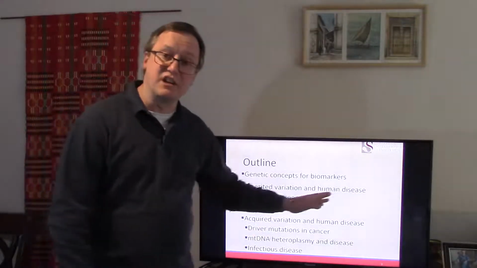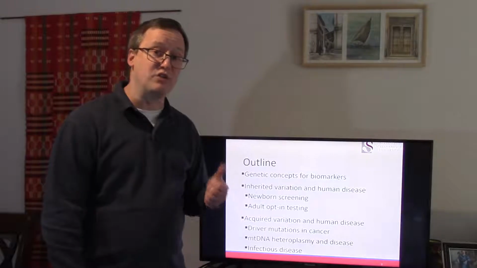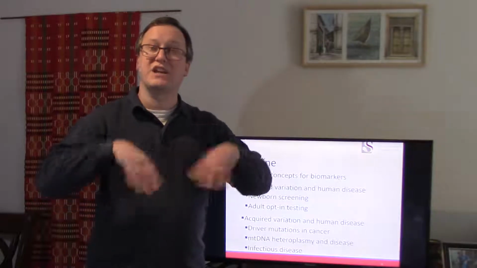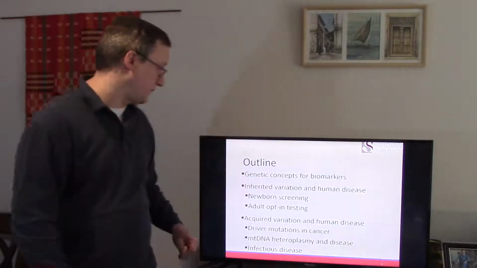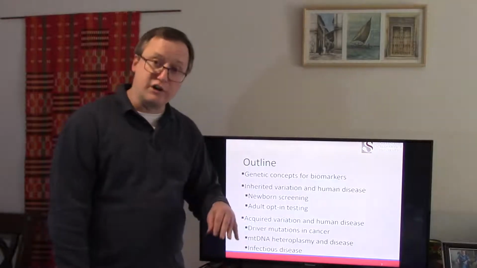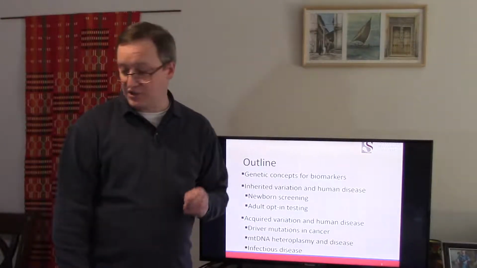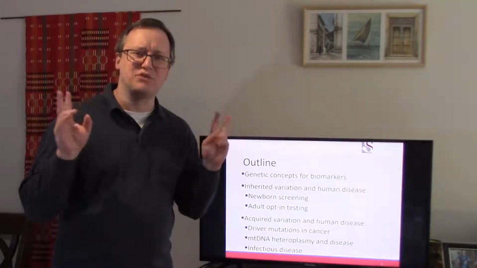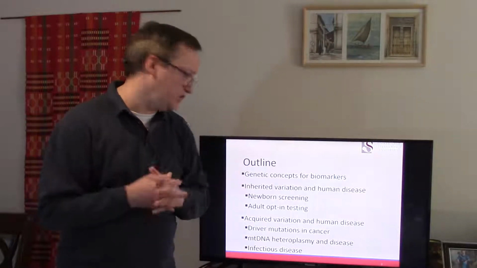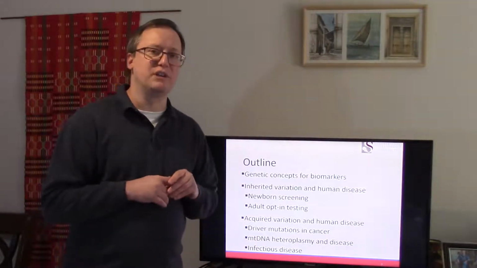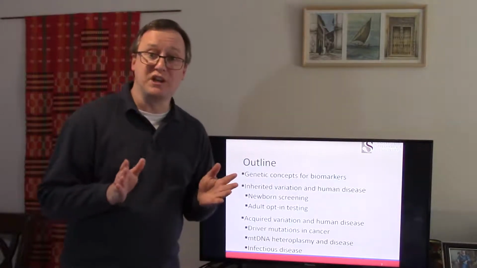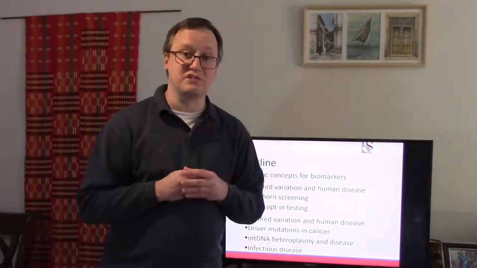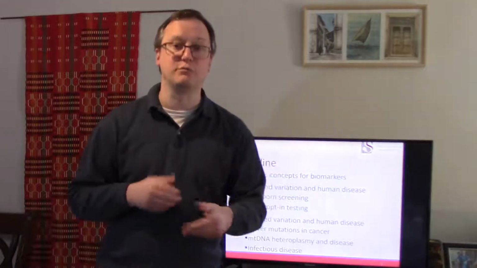So we're going to talk about this in the context of human disease, talking specifically about newborn screening, and also about the reasons that take people to do genetic testing as adults as well, opt-in screening. From there, after our intermission, we're going to have a discussion of acquired mutations and their relationship with disease. We're going to start with an overview of the concept of driver mutations in the context of colon tumors. From there, we'll talk a little bit about the genome lots of people never think about, their mitochondrial DNA. And finally, we'll move from there to discuss infectious disease and its relationship with its own acquired mutations.